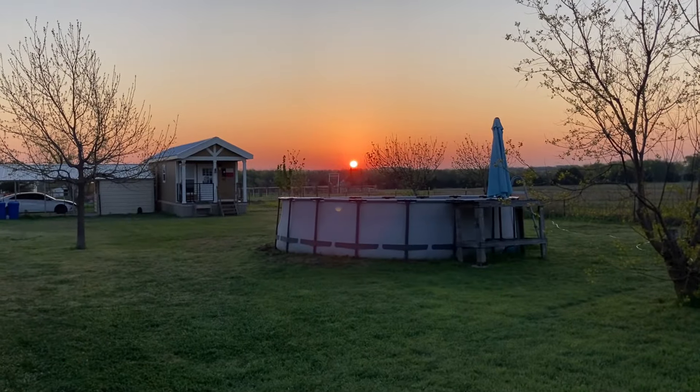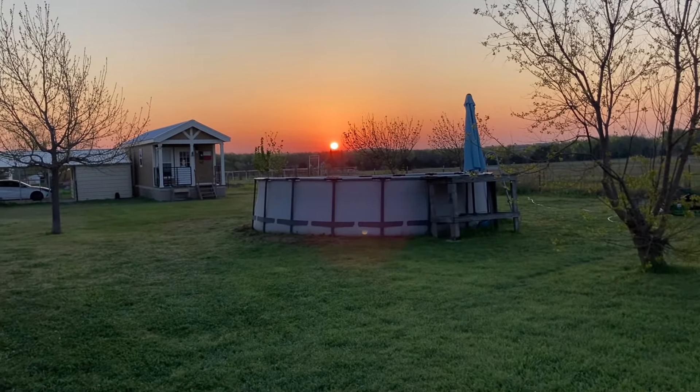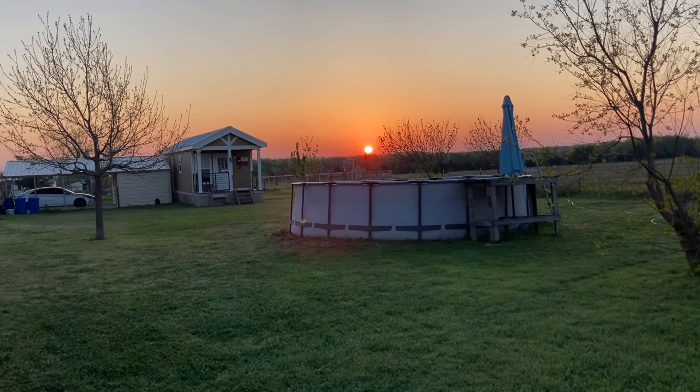I'm so thankful to the Lord for everything he's given us and everything he's done for us. Look at that beautiful sunrise — you can see how green everything already is. We got almost an inch of rain not before last, and we're due for more tomorrow, which is Sunday and Monday. So we are getting a lot of rain. I'm not going to complain because we absolutely need it. We were begging for it last year, and this is helping fill up our lakes and our aquifers and just give us a little bit more time on this earth to have water to feed our plants.